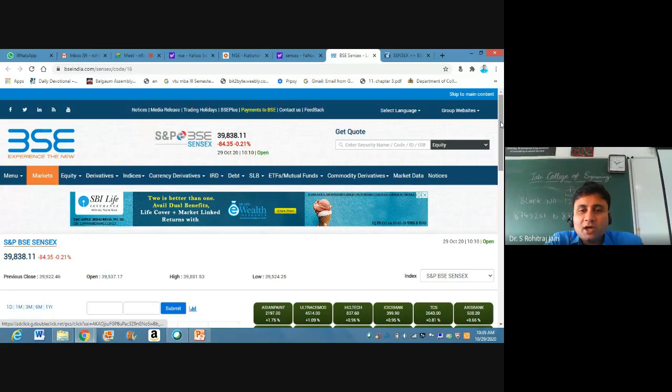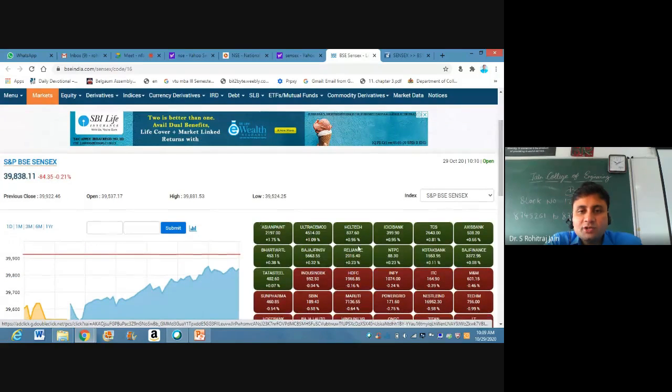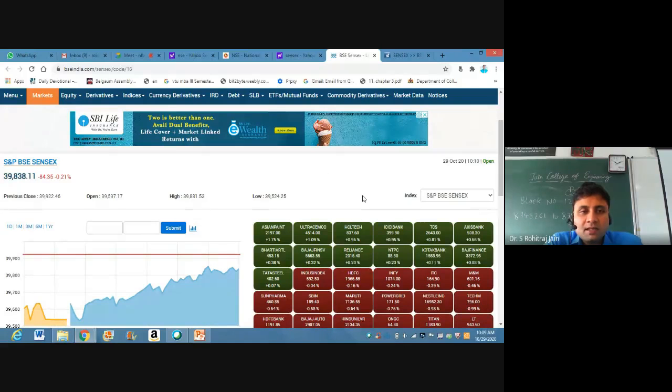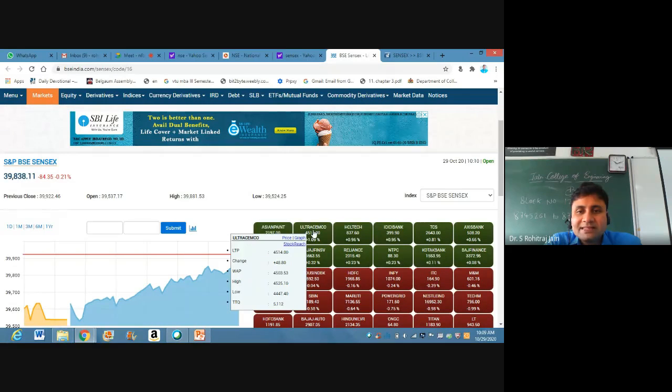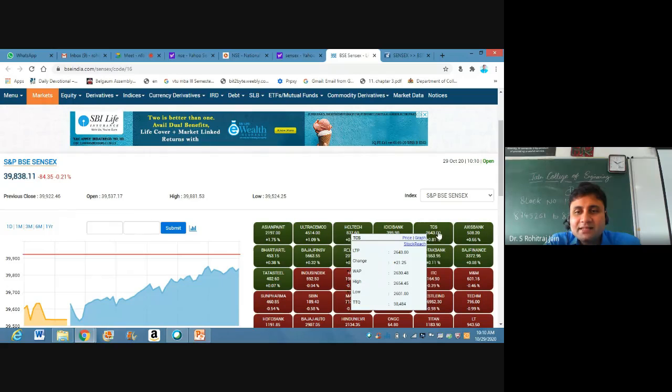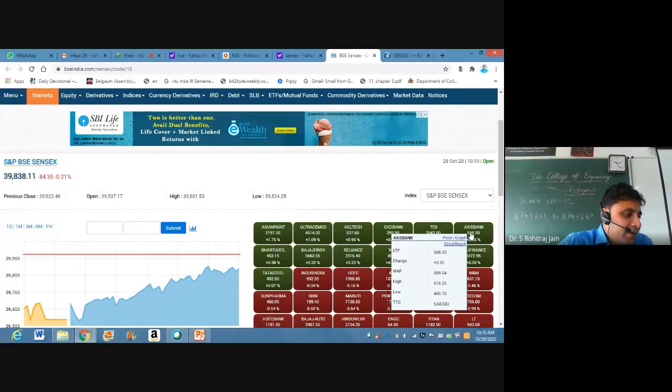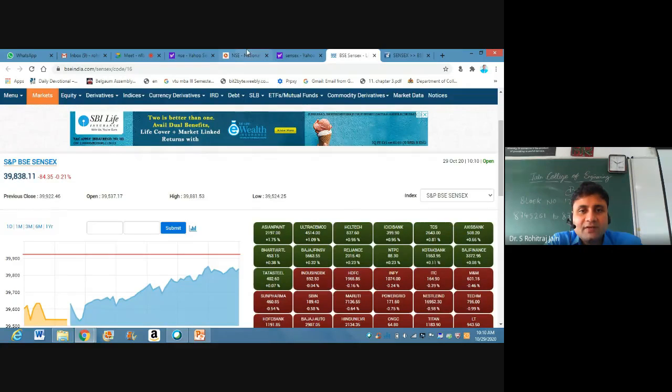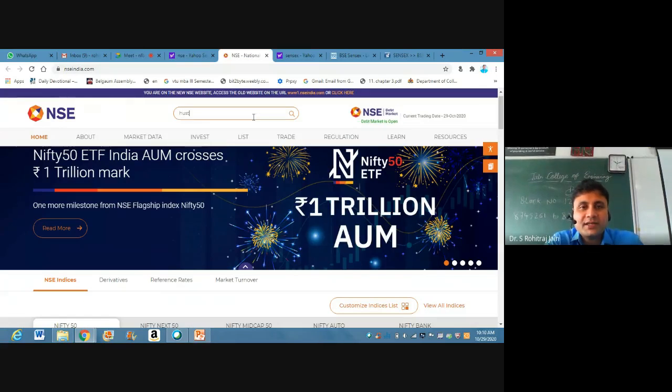And even some of the top gainers you can see in green here, to my extreme right, students: Asian Paints, Ultratech Cement, HCL Tech, ICICI Bank. See, as I move my cursor, you can see the last traded price and change. TCS is also there, Axis Bank is there. See, there is a company, Just Dial, which has moved drastically, very nicely. All of you can see my screen.